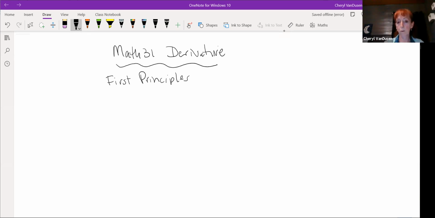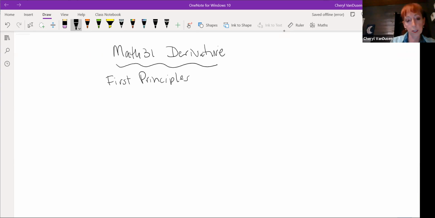It's certainly lots more work than just using the power rule, but think of it as akin to back in Math 30-1, where you would have learned how to do long division for polynomials, and then you were introduced to synthetic division, which was way easier. Still got you to the same answer, but one was the longer, more technical way, shall we say, and the other was a shortened up version.